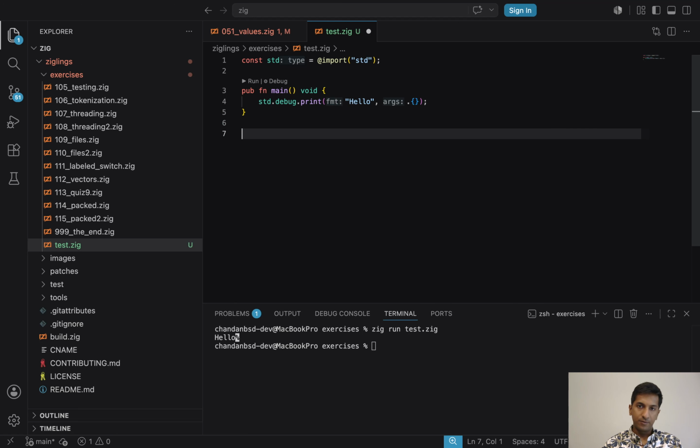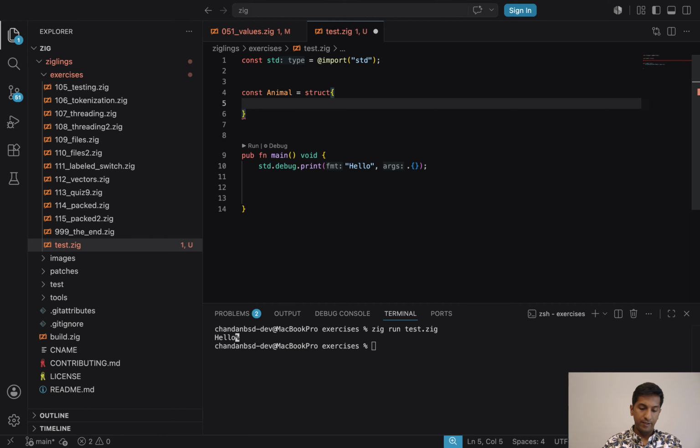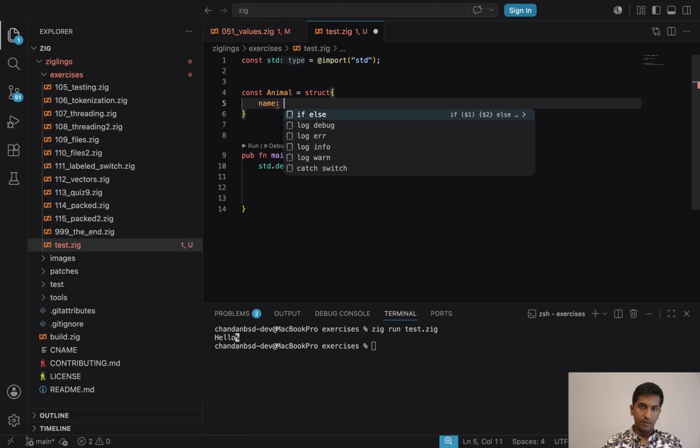Now let's write some more code. Pub function. Never mind, I don't want another function right now. What I want here is a struct. Let me create the type. Const animal. This will be a type, so I can say struct. I will say name.